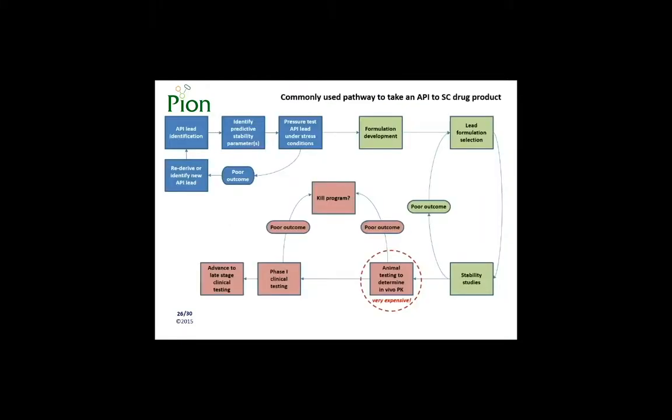This flowchart illustrates one possible example of a development cycle for a subcutaneous formulation. Once the lead API for a particular target has been identified, the drug candidate enters formulation development. The process of formulation development includes a variety of stability studies before progressing to clinical trials. The problem is that, up until this point, all the tests undertaken are not designed to give any indication of performance in vivo, so animal testing is currently the only means of predictive testing for human bioavailability. But animal testing is not always that good an indicator of human in vivo performance.